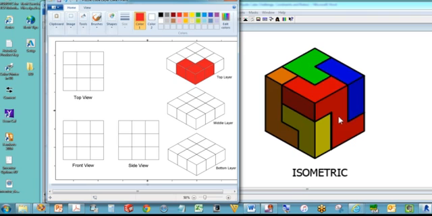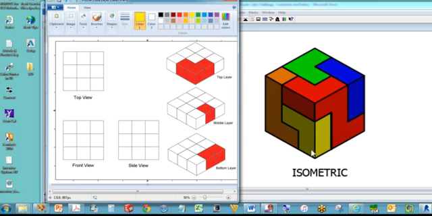And in the middle layer, from what I could see from the outside, this cube here is red. So I'm going to paint that red. And from what I could see from this view, these two bottom cubes in the bottom layer are red. And there's my part. Two cubes, one cube, two cubes here, and a third cube here. And so going on further, I'm going to color in the yellow cube now.